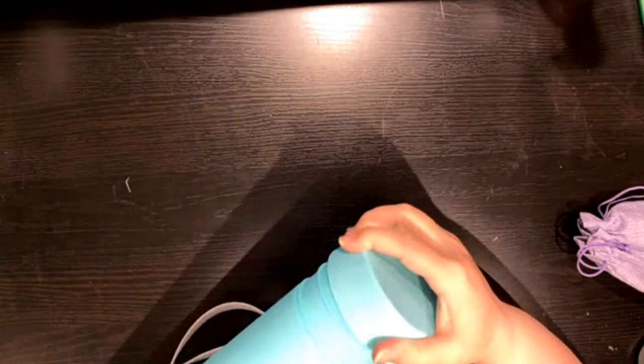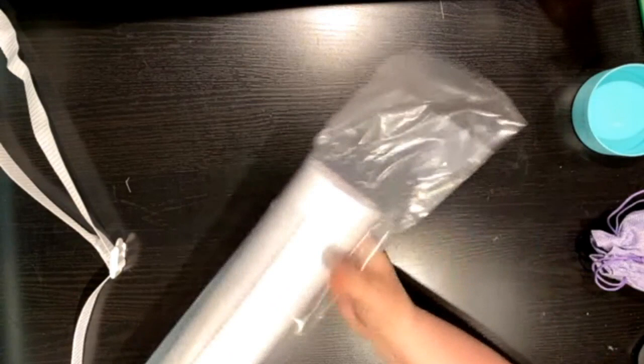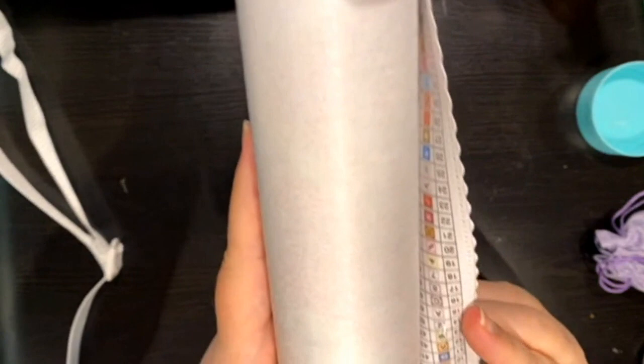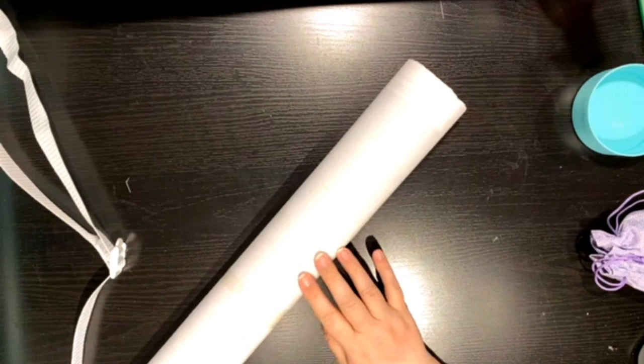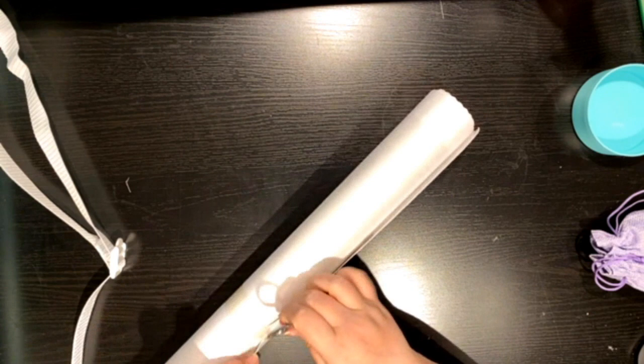Let's see what this looks like. I was super excited to get this by Jasmine. It's got a felt-feel back, it's got the serged edges as you can see. And I'm not a big fan of the tape, but I know they can't get around it. Be very careful slicing it because I don't want to slice my canvas.